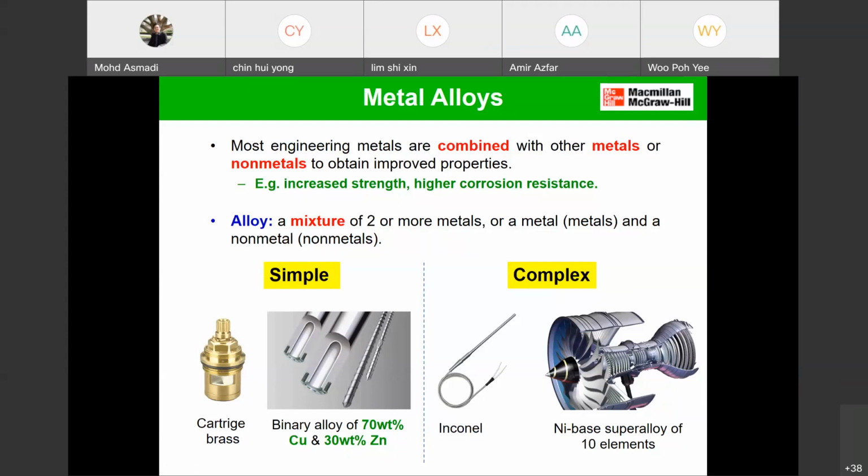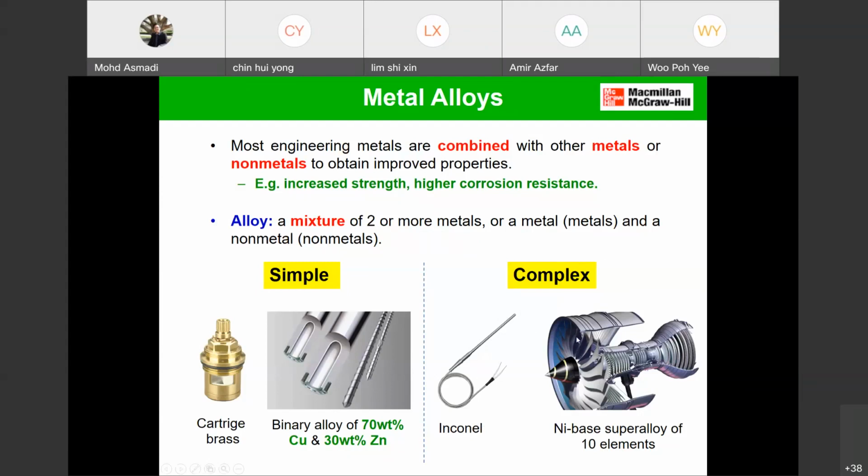an optimum at higher temperature. By increasing the temperature, the percentage of solubility of copper in zinc can be increased. This one we will calculate, whether it is favorable or not when we mix copper and zinc or other metals. Inconel is for measuring the temperature, usually we call it a thermocouple. I also use this for my experiment to measure the temperature inside the reactor. There is K type, S type, depending on the sensitivity, so different types will have different costs. Inconel is a complex nickel-based superalloy of 10 elements.